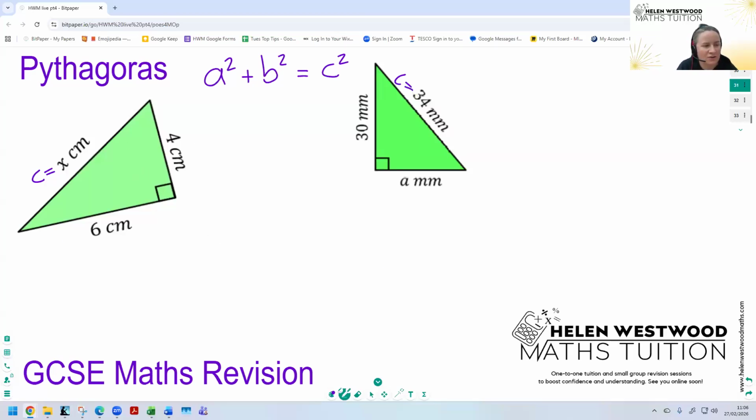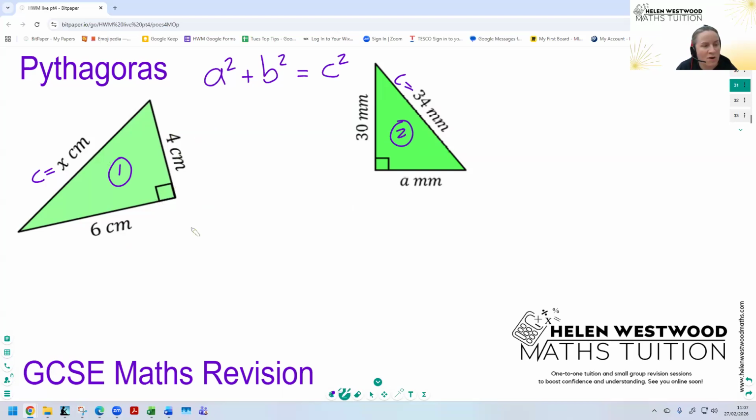So if we look at our triangle, let's call this number one and number two. You can always get your GCSE maths students to pause this video, have a go at working out, and then watch as I talk this through. So when we substitute in our values, it doesn't matter which one we call a, which one we call b out of the shorter sides.